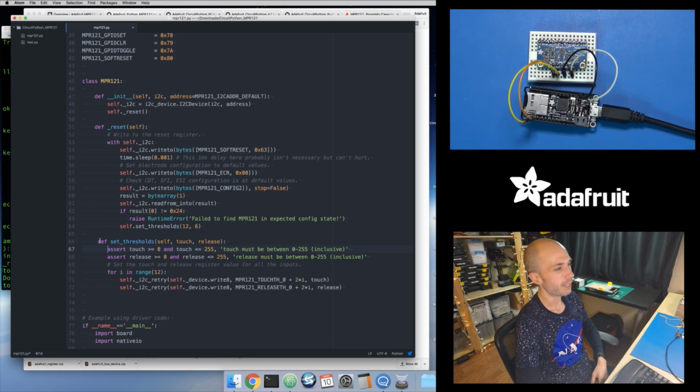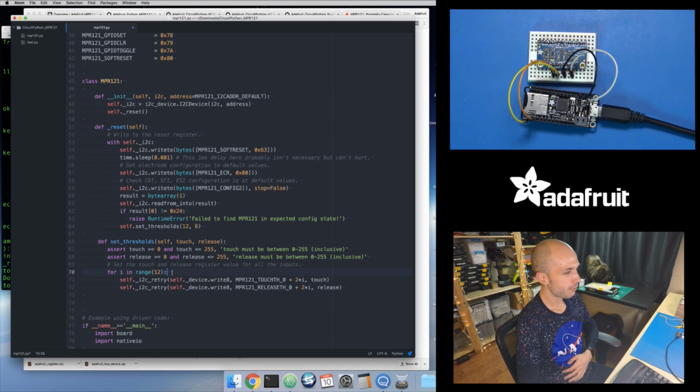Okay, so I'm going to comment out these asserts. Well, what the heck, let's leave them in. It can't hurt to have these asserts in here. Again, these could be optional though. If I want to save memory, I might want to pull these out. But anyways, this is going to go through and write some values for each of these addresses. It looks like it goes through and sets each of these registers. It computes each register based on a starting register, and then it adds an offset to it, and it writes this touch and this release value to it.